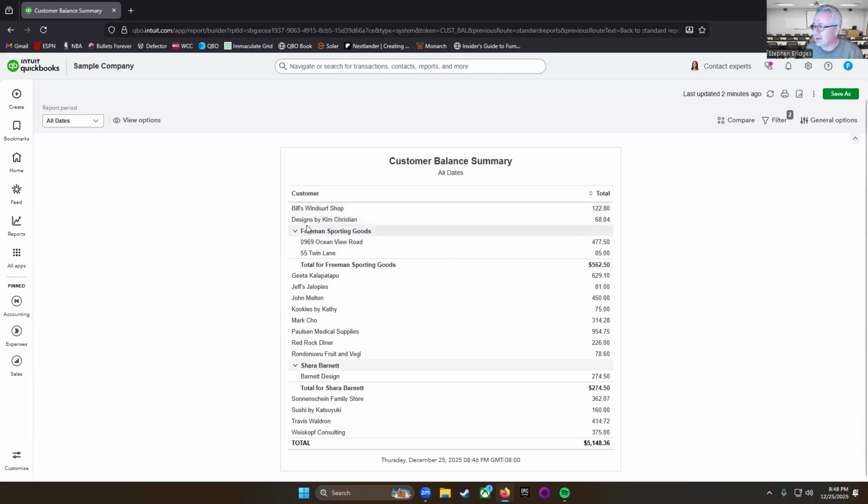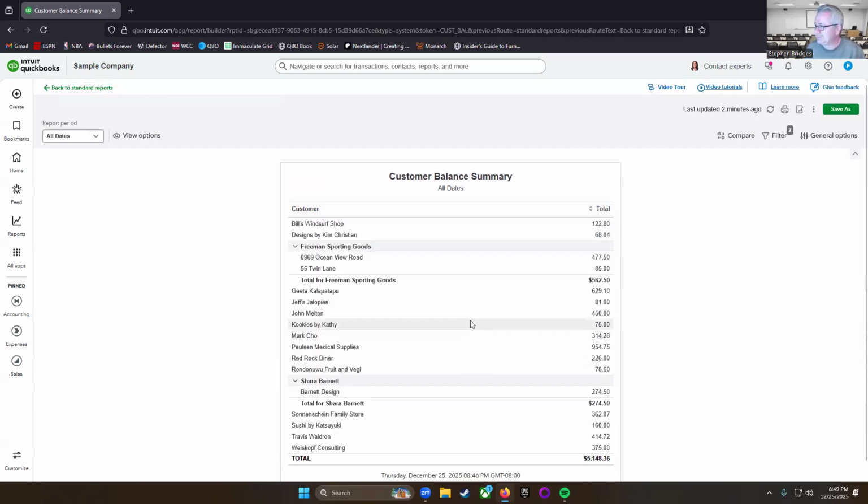For instance, Bill's Windsurf Shop should be 120, and that would be the case if I had turned off the sales tax, but I forgot to, so it's slightly higher here. So we can see that this is relatively close, and the difference is here because I forgot to do that. And that's the report that you would want to complete. And then there you go.